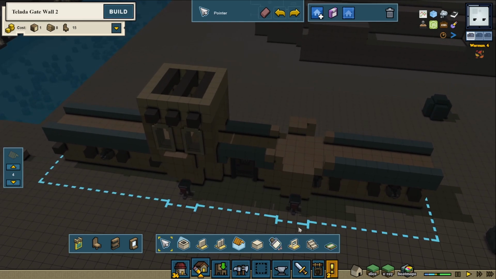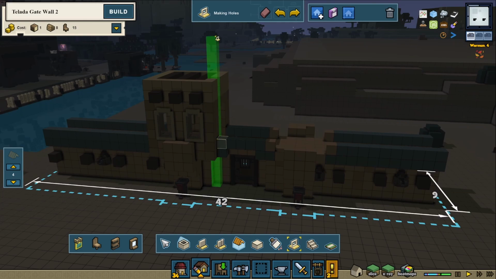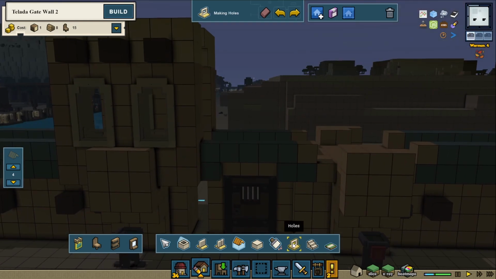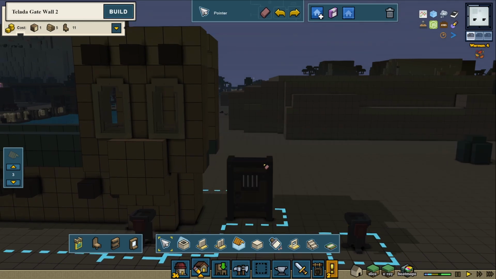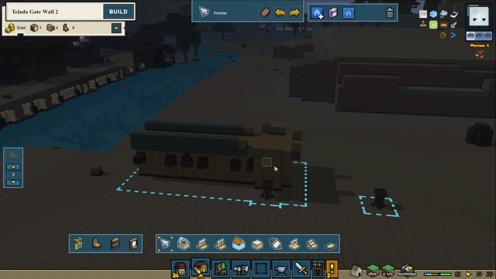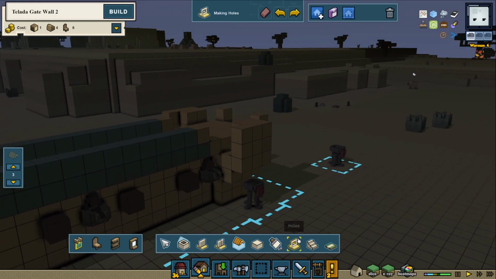And we don't need the other side. So we just do the same thing here again. Here we go. And I think we also have to remove here. We have to remove every little block that's connecting things. Here we go. And then we're gonna remove this one and that one. And hopefully we're gonna save a little bit of time by doing it this way.